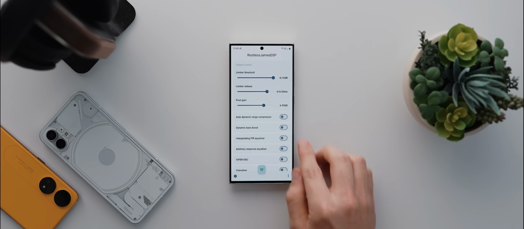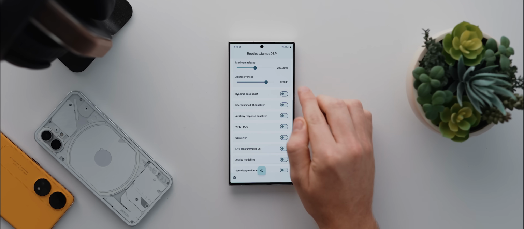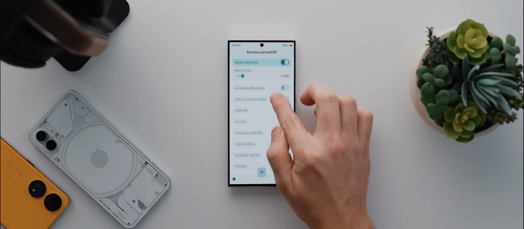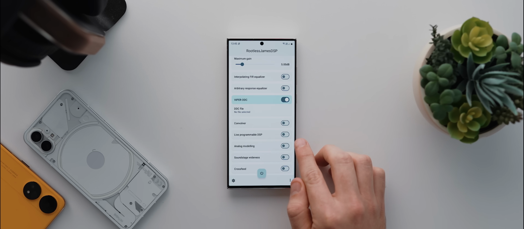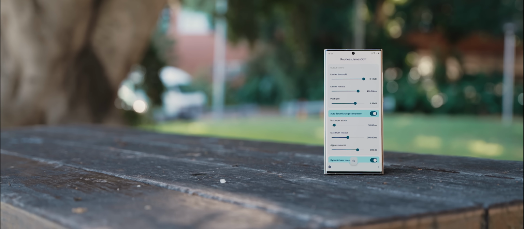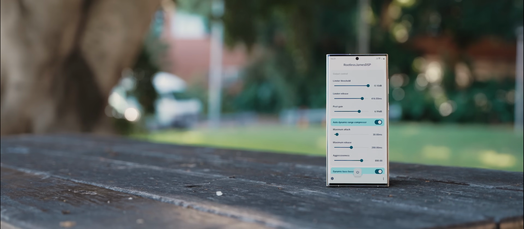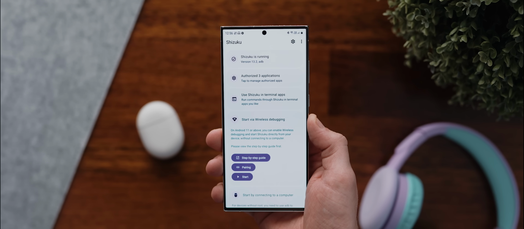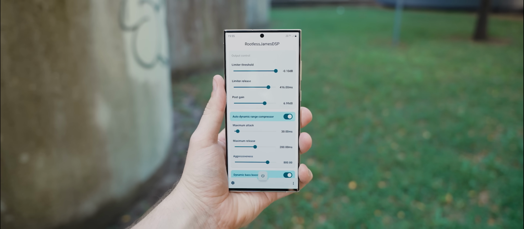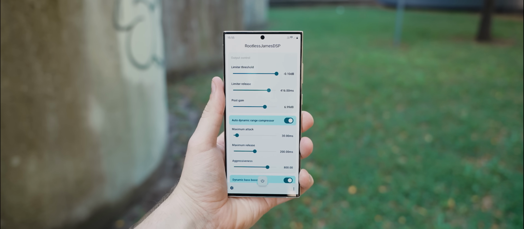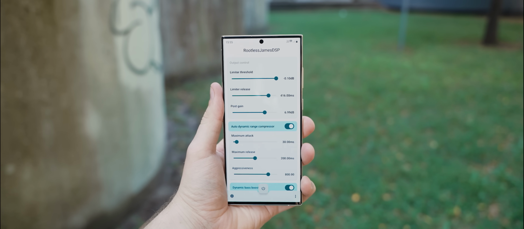your phone. There are a stack of settings to play around with, and it can be a bit complex to get your head around what some of them do, but with the right settings applied, you can essentially make any phone speakers sound exactly how you want them to. The app does also require ADB permissions to be granted, so keep that in mind, but it's worth checking out if you're looking for that slight bump in audio quality for your phone.